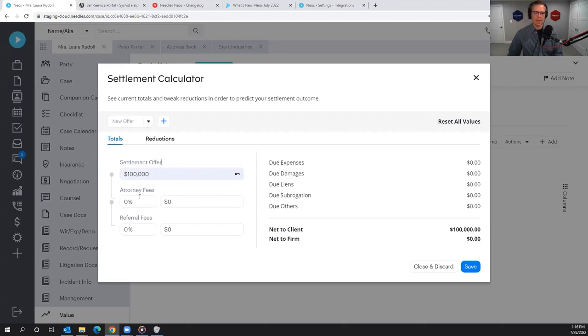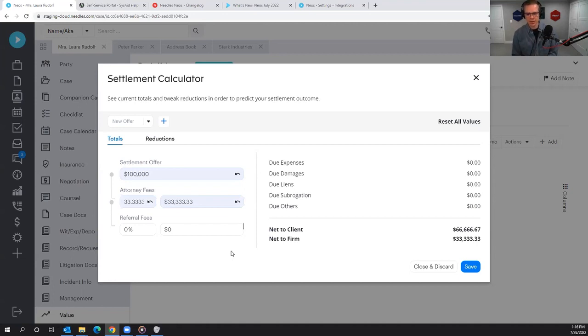$100,000, right? And the attorney fees you can set at 33%, which is approximately a third, but it's not actually a third. So if you want it to be a third, or whatever calculation you'd like to make, this will now go to 10 decimal points. Precision. So if you have agreed to a third or some other fraction, you can be very specific to make sure that you are not accidentally leaving money on the table.